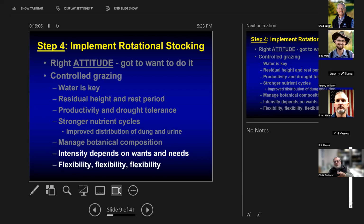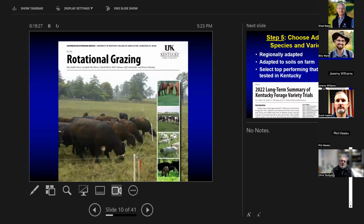You want your pipeline to be sized a little bit larger than you think. And you want to make sure that your water points are placed correctly so that in the future you can expand that system or intensify that management if you would like. So it's important to build that flexibility into grazing systems at the beginning so that as your management improves, that grazing system can improve and intensify with you. I just mentioned a nice publication we have. It's called Rotational Stocking. It's ID 143, and it's available at your local extension office or online.